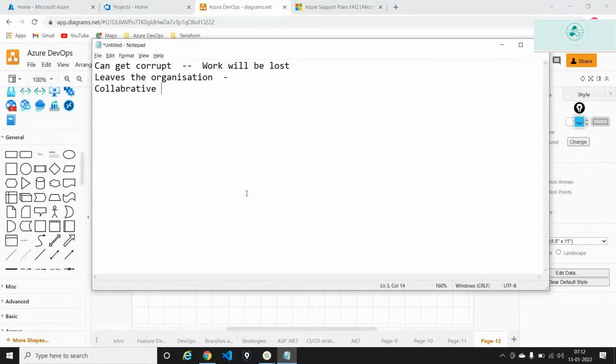You also need to work on what I'm working on. So it's better to have all the code always in a safe, secure, and central location. And in our case, a central location out here is something that I'm calling the repository.